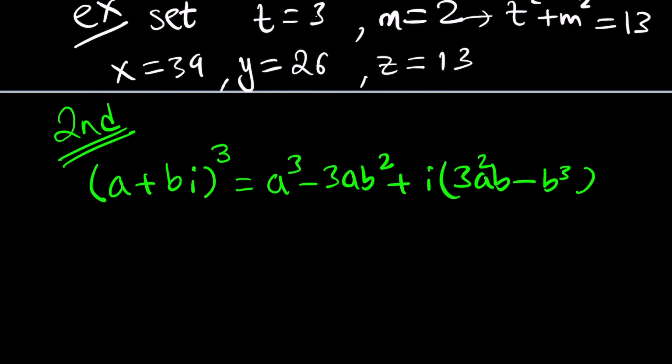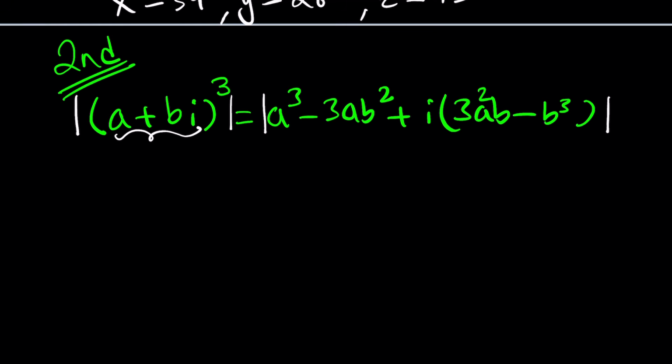Now, let's go ahead and do this. Let's find the absolute value on both sides. Because if two complex numbers are equal, then their absolute values are also equal, don't you think? But how do we find the absolute value? Absolute value of this equals absolute value of that. Well, on the left-hand side, we have something cubed. So we can actually take the absolute value of the inside and then put the cube on the outside. Because 3 is an integer, we're allowed to do it.